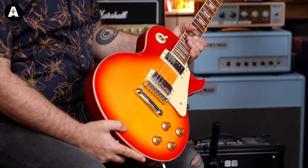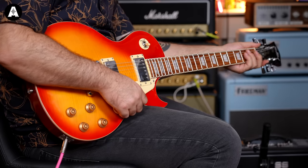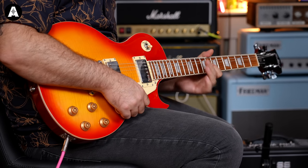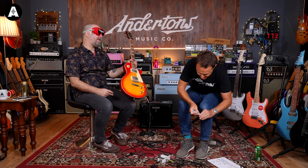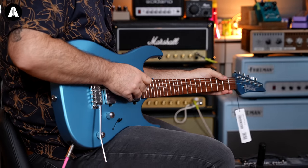Can you guess just from feeling it what style of guitar it is? Yeah, it's like a single cut kind of vibe. Okay. And it's got the pick guard and everything, and it sort of feels like an ebony board kind of vibe. But you like it? It feels expensive. That's what tricks me. It feels expensive.